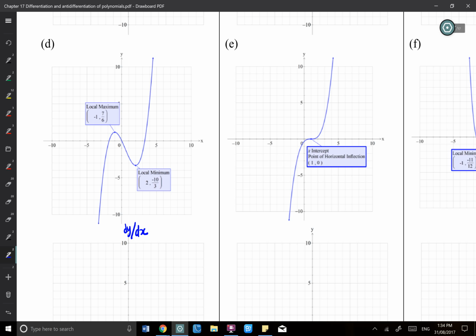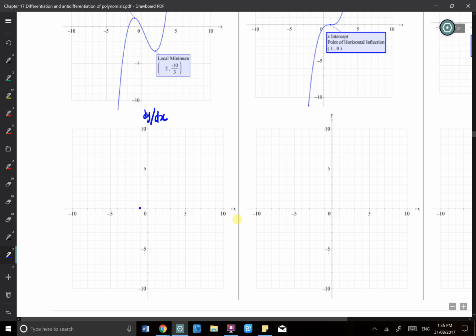Second, you're looking for stationary points. You know it's a maximum turning point or minimum turning point, or it can be a point of inflection. Those three kinds of points will give you gradient equals to 0, because the tangent is just a horizontal line. So let's have a think. What is the turning point? Now, where will f dash x be 0? X equals to what? Your f dash x will be 0 at -1 and 2. Okay, I'll label -1 and 2 at this point. Okay, you will have on the gradient function -1, 0 and 2, 0.